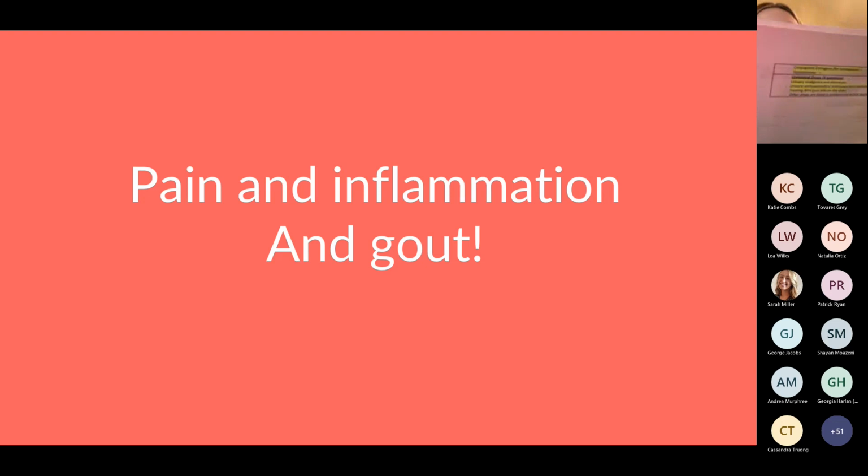So now we get to talk about pain, inflammation, and gout. We're really going to focus on some of the side effects and patient teaching, but I also want you guys to understand what meds we give for what. If your patient has pain rated 2 out of 10, we can probably give them some ibuprofen. If it's maybe at a 6, we can give them some morphine. But if it's 10 out of 10 and they just had open heart surgery, fentanyl might be preferred. So just know the pain.